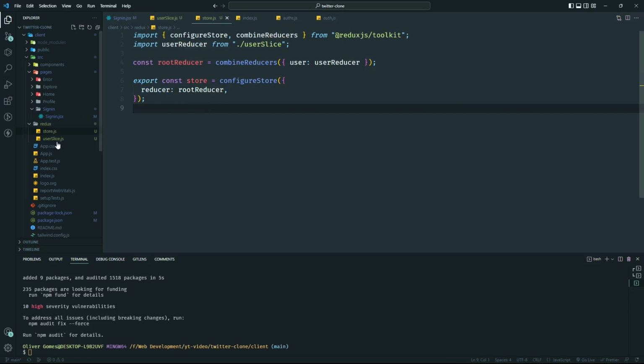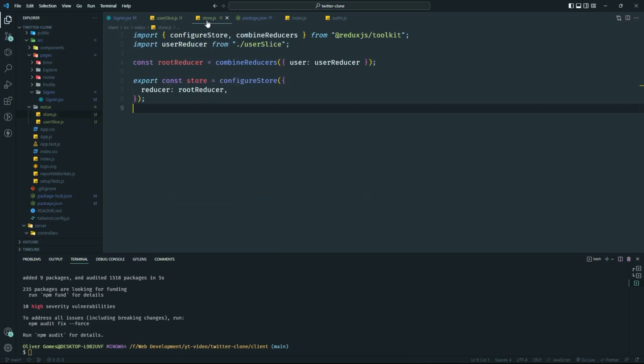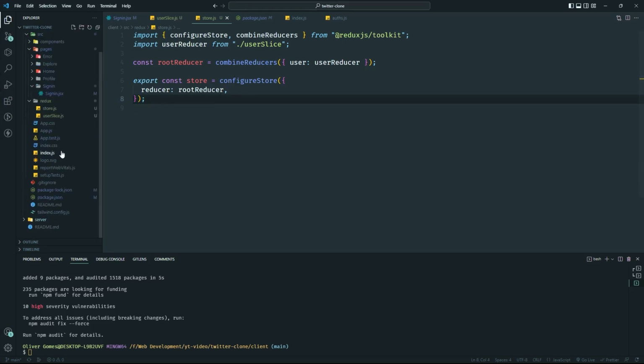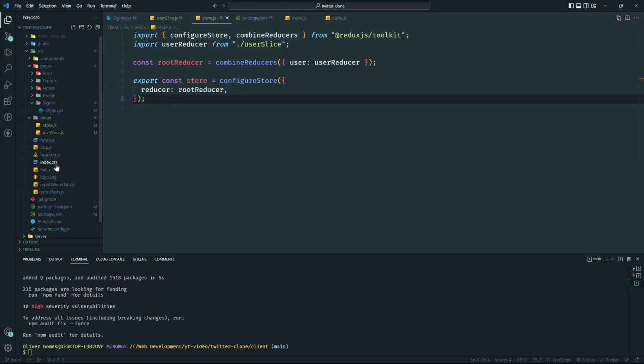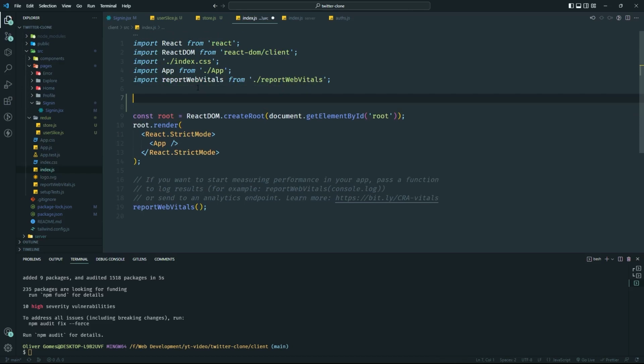But right now, all we worked with is only this. We didn't work with this. So we need to connect our React application to Redux. We created our Redux, all good to go. Now we need to come back to our React application and connect the store together. We do that by going to the root element in our React project, which is the index. And in here, we bring in a couple of things.